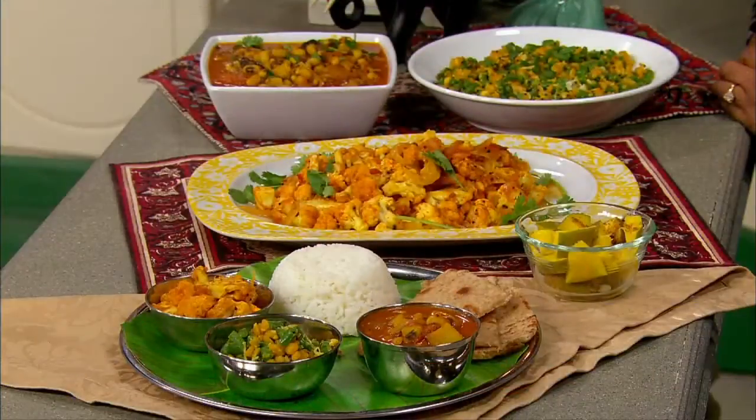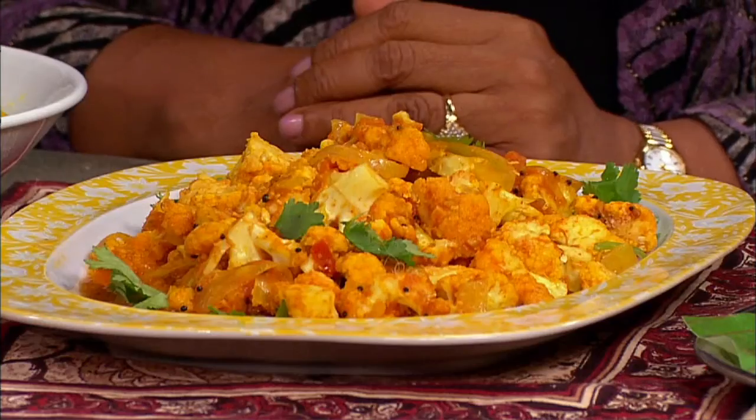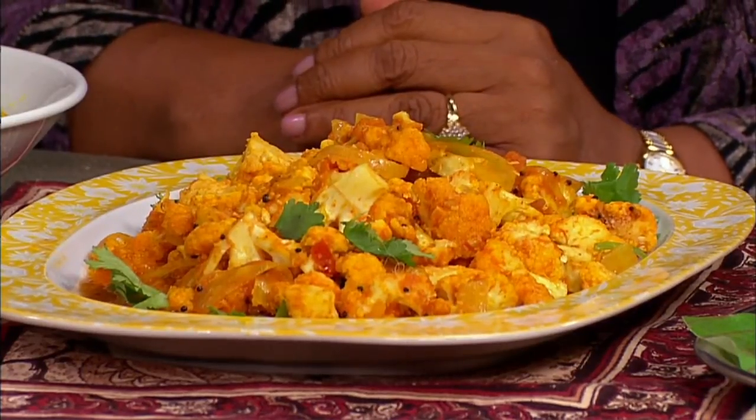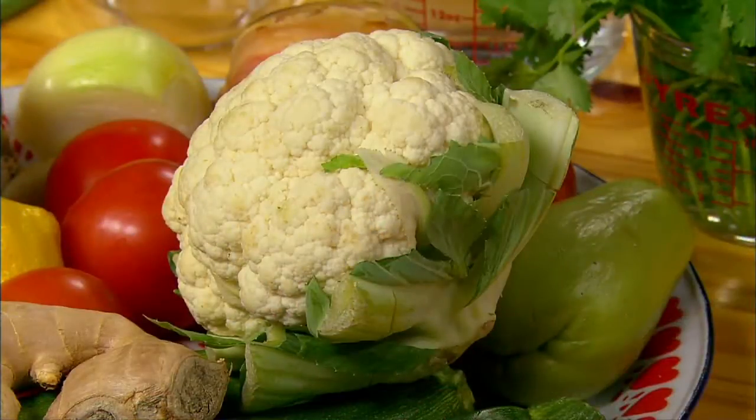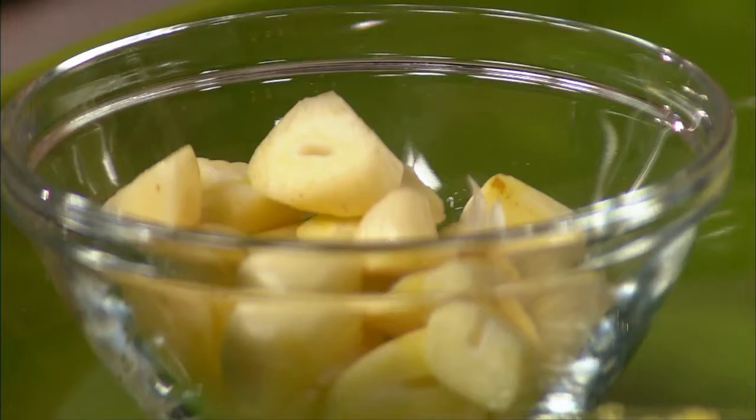Today we will cook 3 dishes that are my favorite vegetarian foods. They are Eyed Peas Kulambu, Green Beans Poriyal, and the third dish is Cauliflower Masala. All we need for cooking today are fresh vegetables, onions, tomatoes, and garlic. The first dish we are going to prepare is called the Eyed Peas Kulambu.